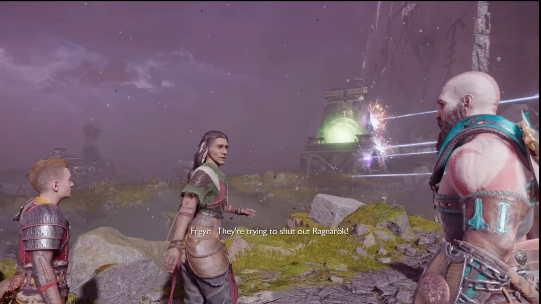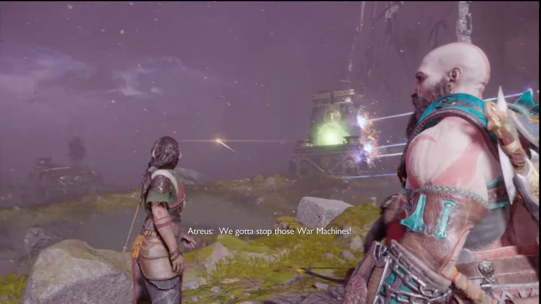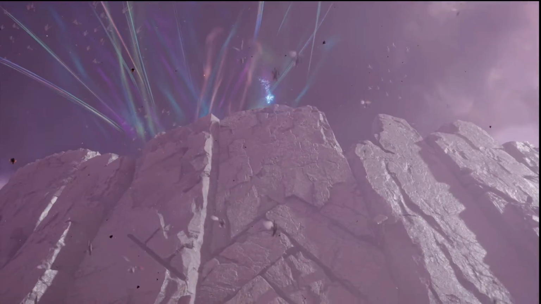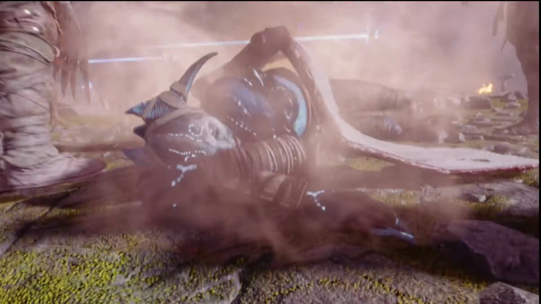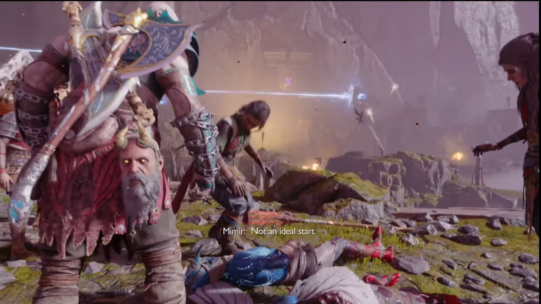Next. They're trying to shut out Ragnarok. We've got to stop those war machines. Light hills on top, dark hills at the bottom. Alright. Oh, guess who it is? Not an ideal start.